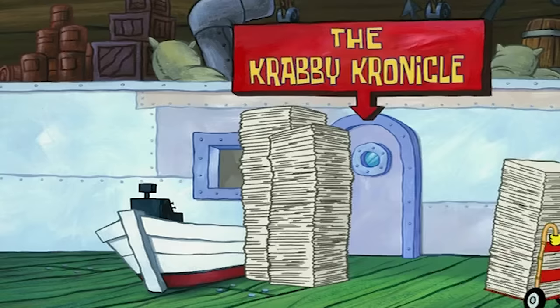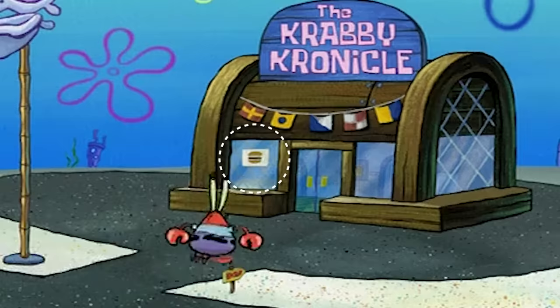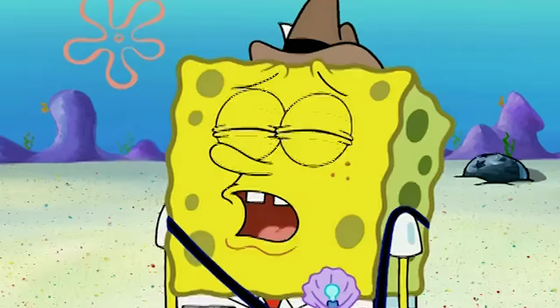This next mistake is very similar to the last one, as when Mr. Krabs is walking up to the Krusty Krab, take a look at this poster of a Krabby Patty on the window. It looks delicious. I would love a Krabby Patty. But more importantly, the poster. Remember that this poster is right here. As when Mr. Krabs eventually enters the Krusty Krab, the poster that we just saw is just gone now. It's vanished. It doesn't exist anymore, which is another continuity error, guys. You know, continuity errors aren't that bad, I'll admit, but they're still a mistake, and guys, we've got more mistakes coming up. Let's keep it moving.